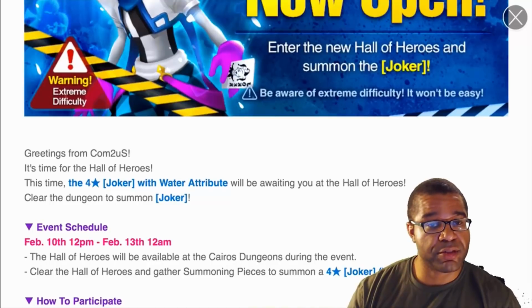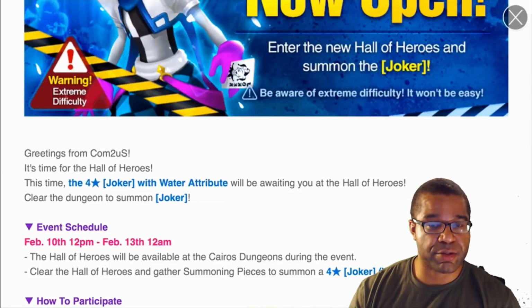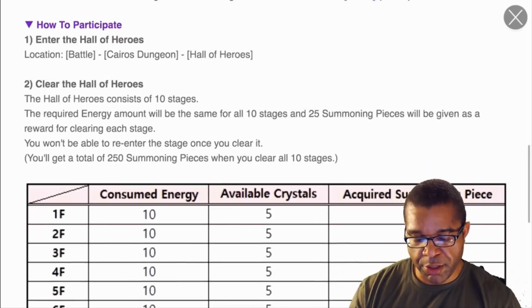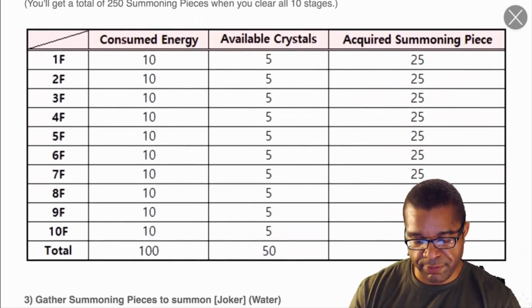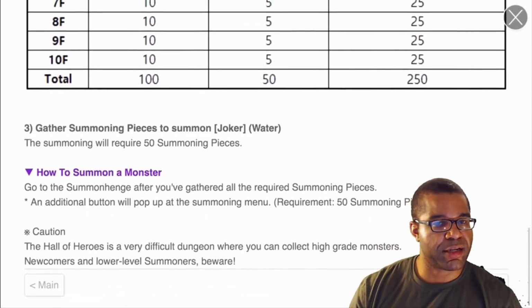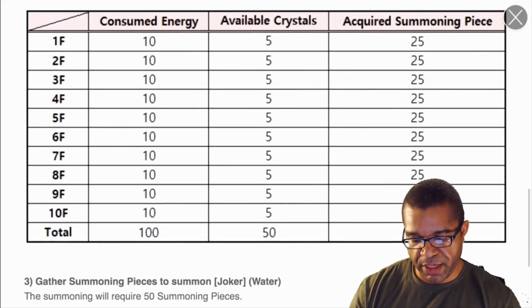Okay, so if you're new to the channel, welcome to the channel. Once a month, every month, ChildishPlays gives us that opportunity to collect a natural 4-star unit from the Hall of Heroes Secret Dungeon. We're gonna have 3 days, guys, 3 days only to go ahead and get these 250 pieces through these 10 floors in order to summon 5 Water Jokers. Now, we're gonna be talking a little bit about how you can go about getting a few more if you're interested in that. But for the most part, you can definitely get 5 different Water Jokers here if you're able to clear stages 1 through 10 floors. All right.